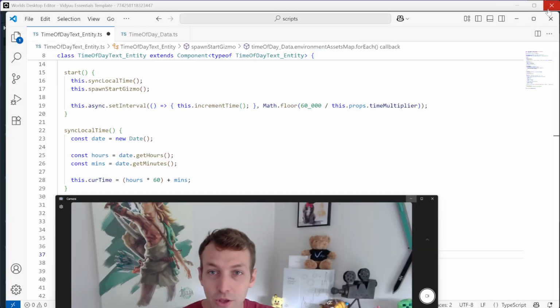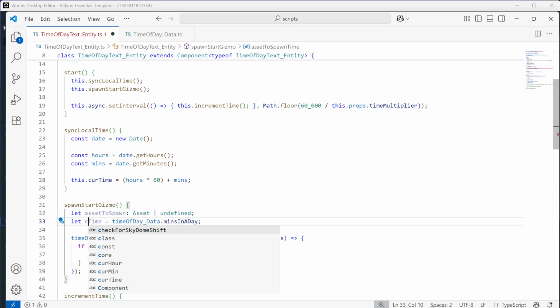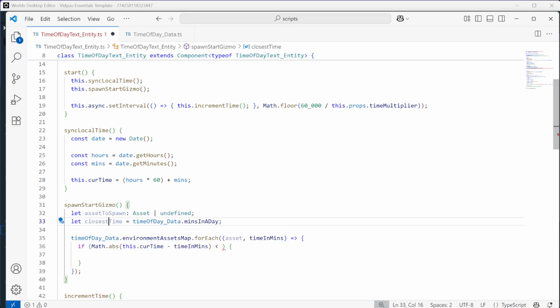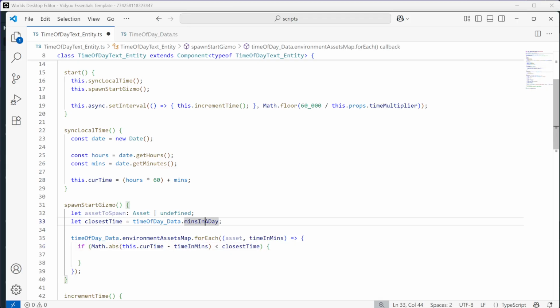So with that difference calculated, we can then say if that difference is less than the, we're going to call this closest time, closest time. So if that value is less than the closest time, which it should be because minutes in a day is going to start at the maximum value, then it's going to say, okay, we found a closer time.